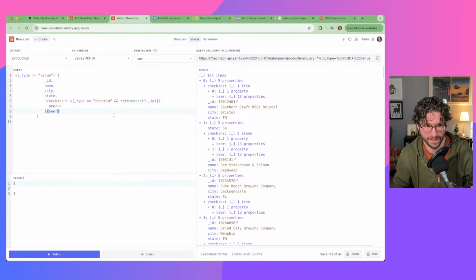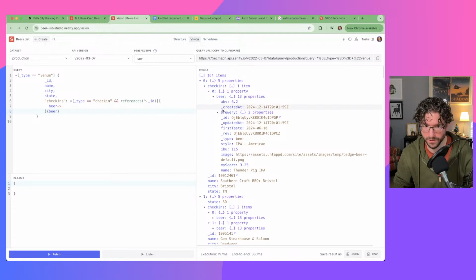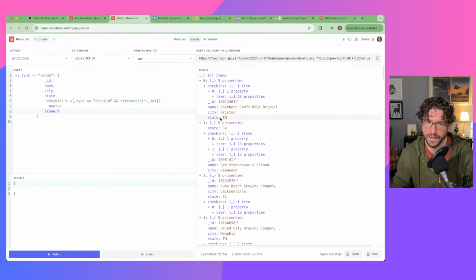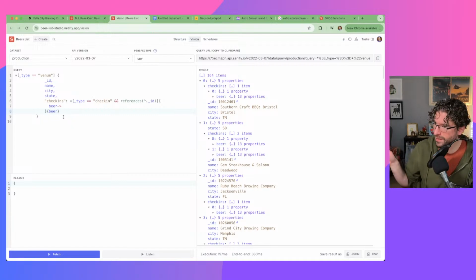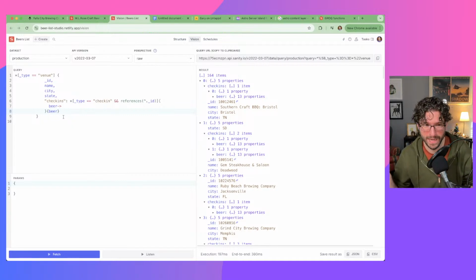We want to take that another layer up. So now I have to do this on the fly and think this through. But you can see, like in the data, we're getting what we want, but we're getting it one layer deeper. So on each of my check-ins, I'm now getting a full list of all the beers, I believe. No, it's 13 properties on the beer. So we're not even getting what we want yet. All right. And again, I can do this in my build. And I might just do that so that we can get where we want to be for today and come back and fix it in the future. But I like doing as much in Grok as I can.